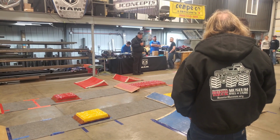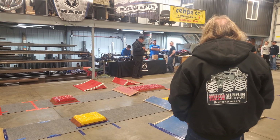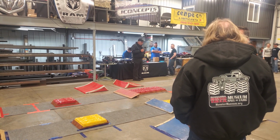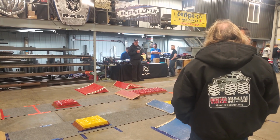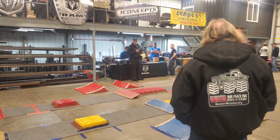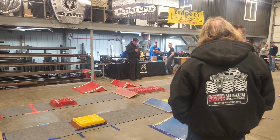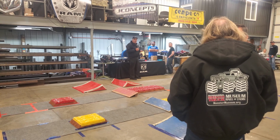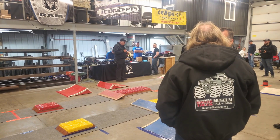We got to thank Ram and Hotsy for making it all possible for us to do this, and that's kind of cool that they were all asking how this goes up. So we'll get some pictures of everybody and get it off to them. The new truck under construction there, you can see behind us, the next Raminator, moving right along, but it's slow, and that one will be out soon.